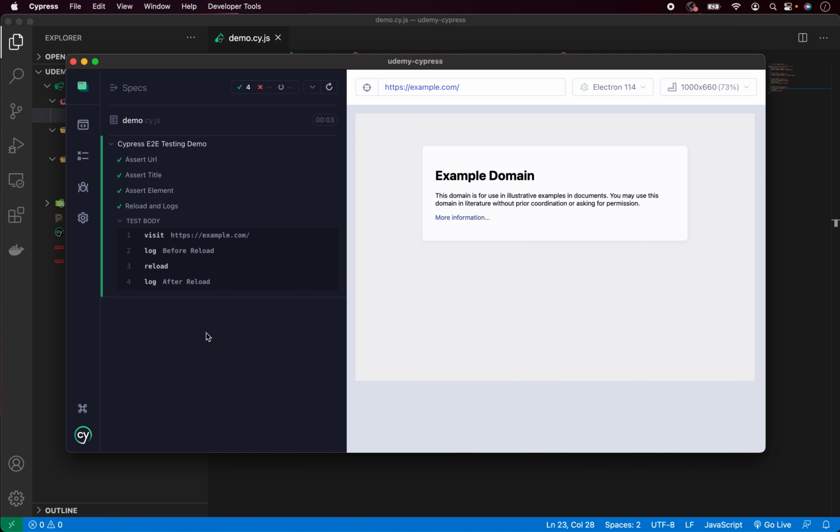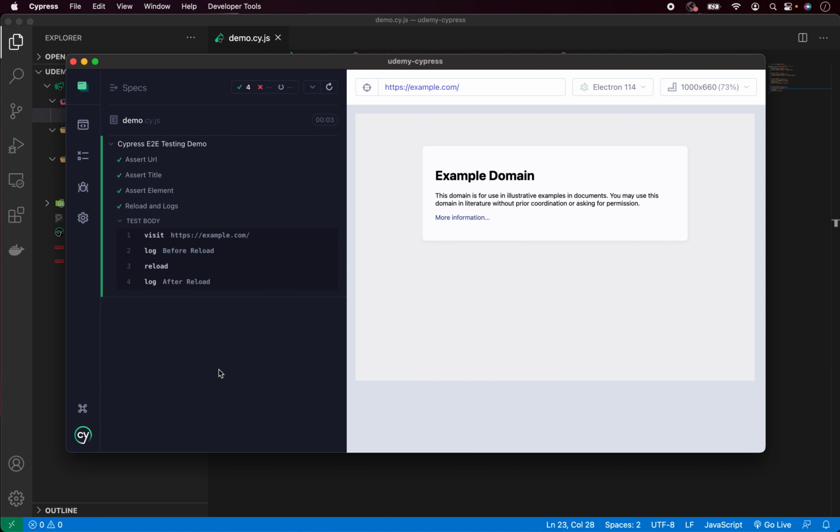Or for example, if you are generating some random data and you want to know what data has been used in your test, you can always generate your random data and then log it. So each of the runs which will generate new random data will be logged in your test runner. So whenever you are debugging or just taking a look at the test execution, you can see here in the Cypress test runner what data has been used, because you will have nice logs here.